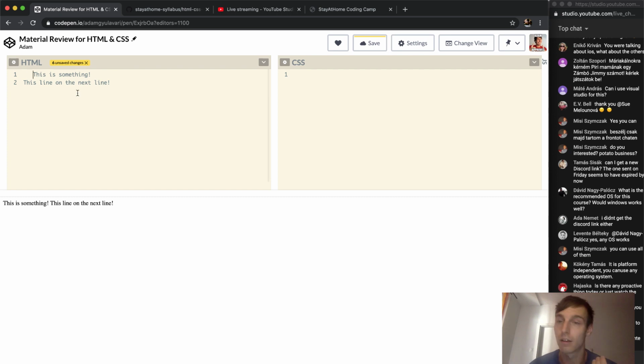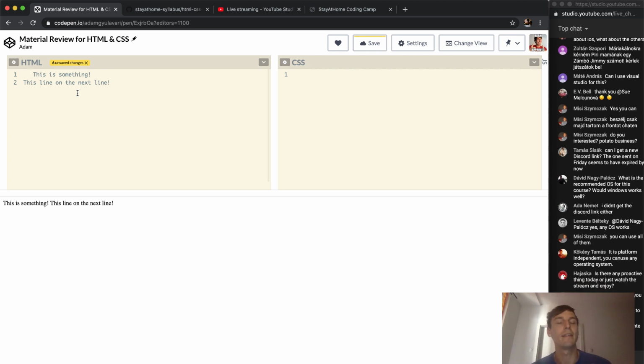So you can structure the code with spaces and lines, but we will talk about this later. But the point is, in order to make it a little bit more stylish, we will need to use HTML elements and HTML tags.